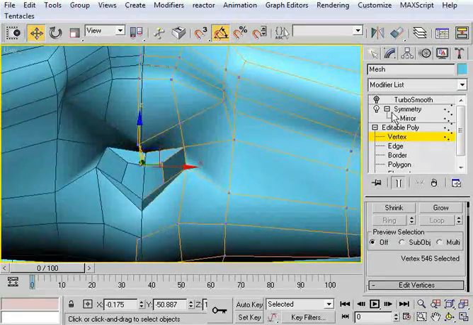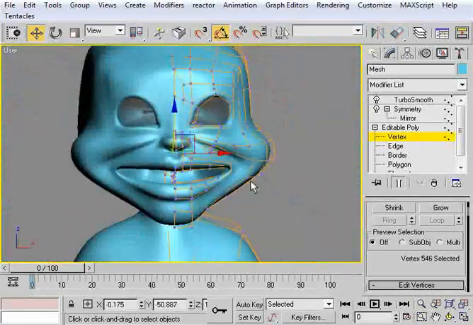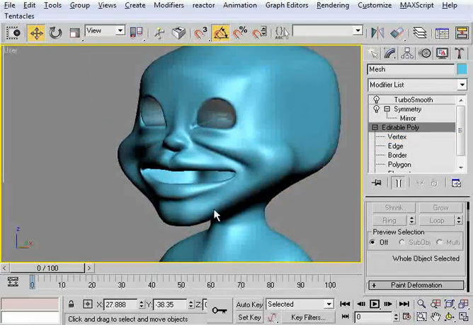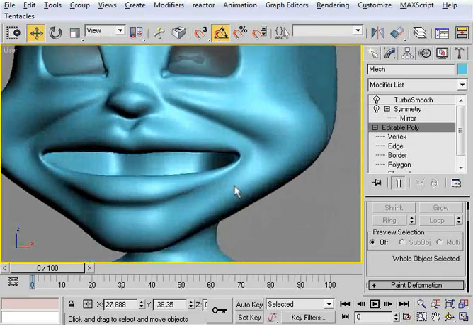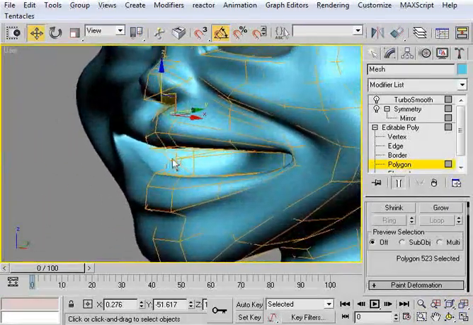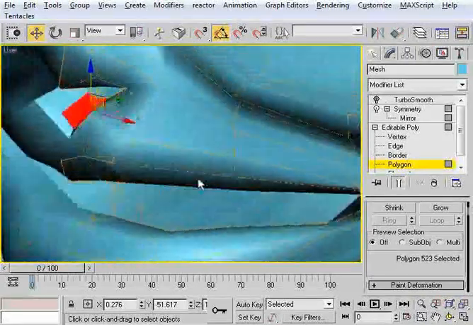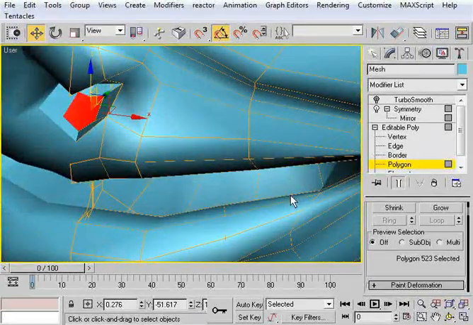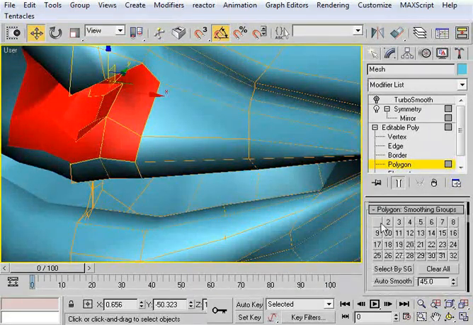Just making little adjustments here. Okay. Make sure this is all on the same smoothing group as always. Just double checking that.